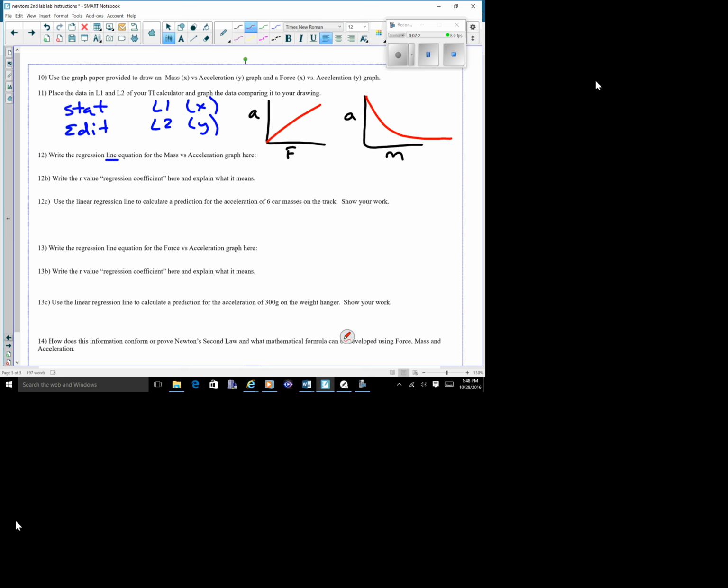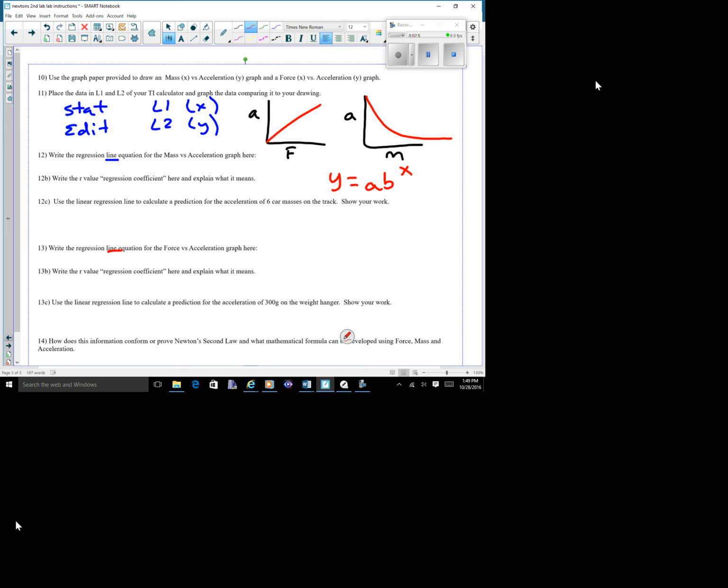On the mass graph, you're going to want to use the exponential equation, which I think is y equals a b to the x. So x is the exponent of b there. Make sure you're using that one. Or you can simply use a quadratic equation of ax squared plus bx and so forth. Whichever one you want to use, but don't use the linear regression line. Then it says, once again, write a regression line equation. It's not always going to be a line equation. Make sure you're using this here for that as well.